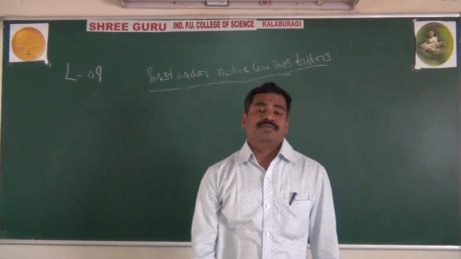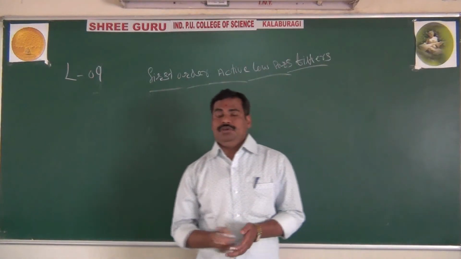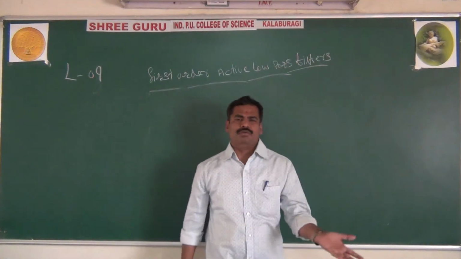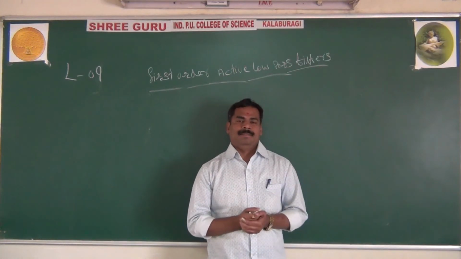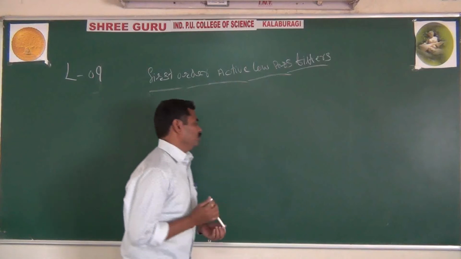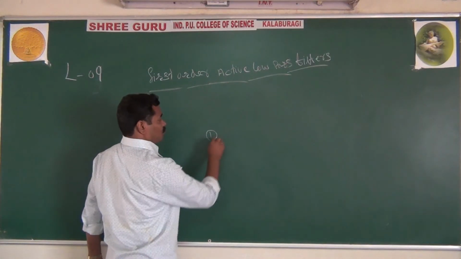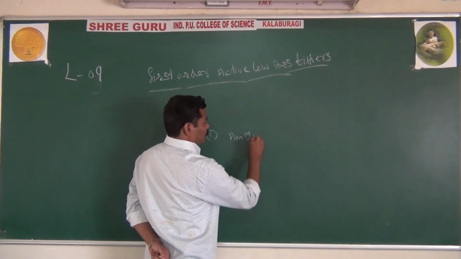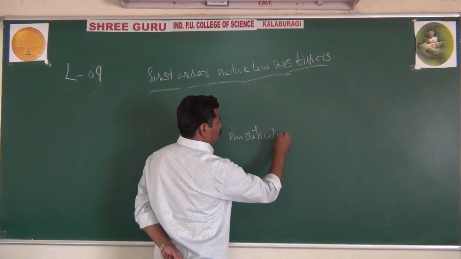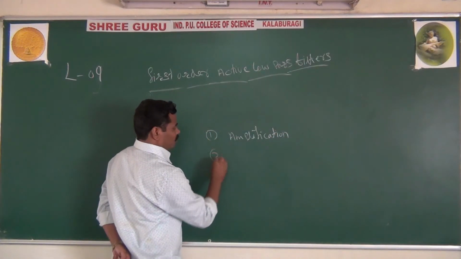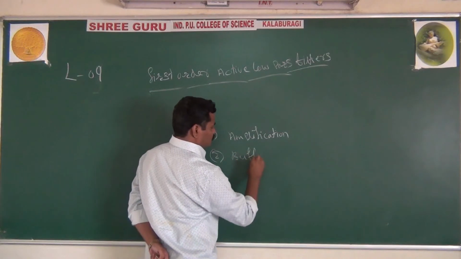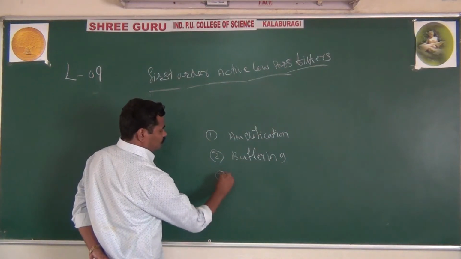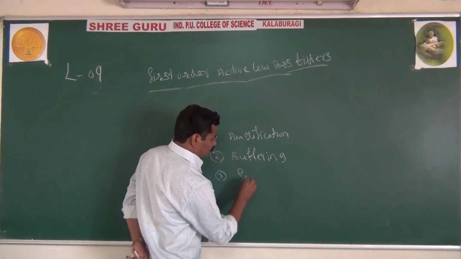And as I said already, why are you using an op-amp in your active filters? Because you can use the op-amp, or the transistor, or the FET. But the important thing is you are using the op-amp. The first reason is amplification. Second reason is buffering purpose. And the third one is signal isolation.